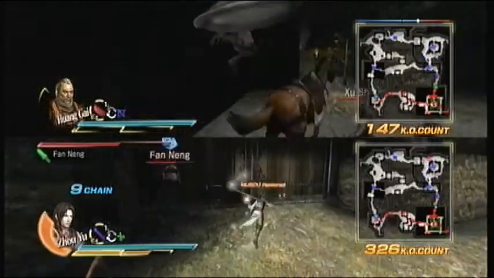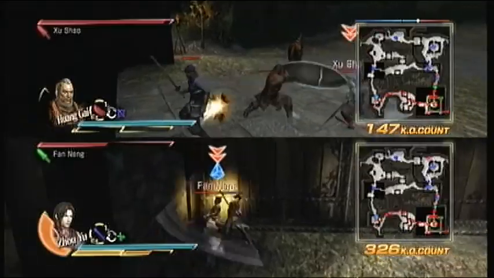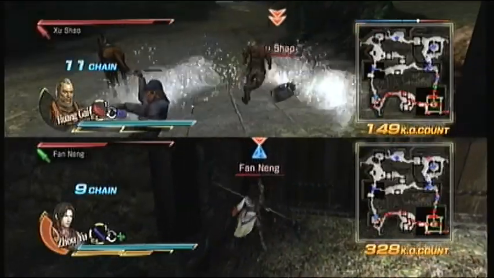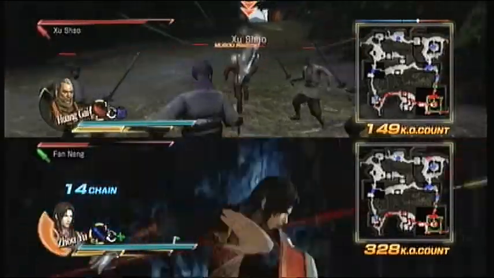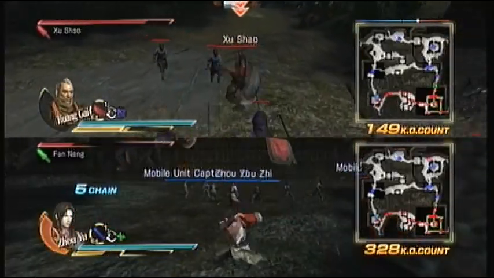Oh, wait. Someone spawned on me. What do you know? Yeah, there's lots of enemies spawning on you in this game. It's honestly really annoying. But maybe they'll fix it in an update? I don't know.